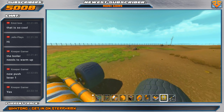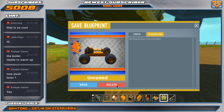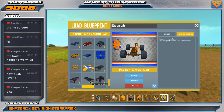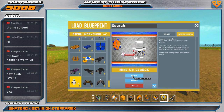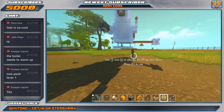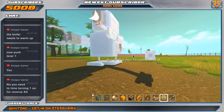Yep, I like it. I like that a lot. Right, let's delete that then. And let's try this GLaDOS. This is what you want me to look at, so let's have a look at it. It's a wind-up, of course, using my blank man as a base here. Or can it? He can't pick this up surely anyway, can he?